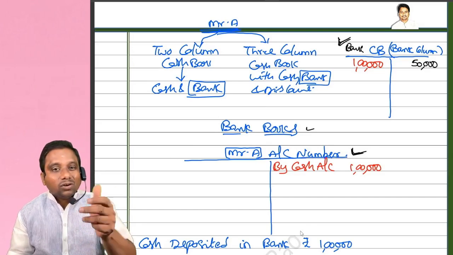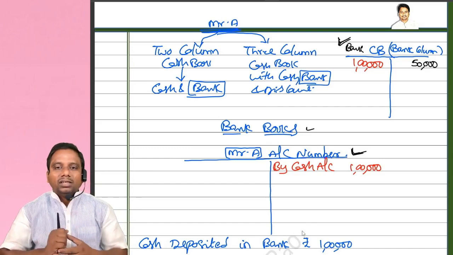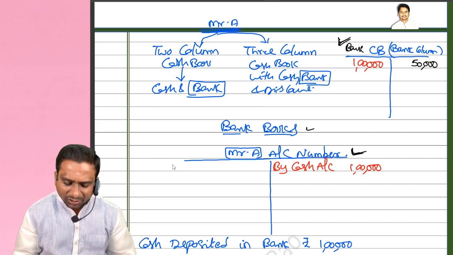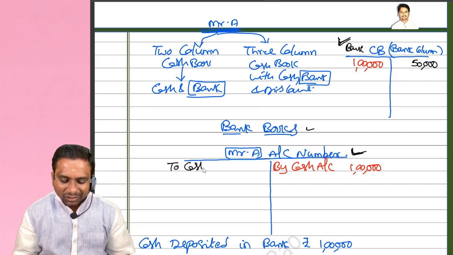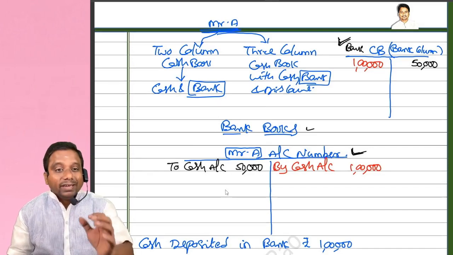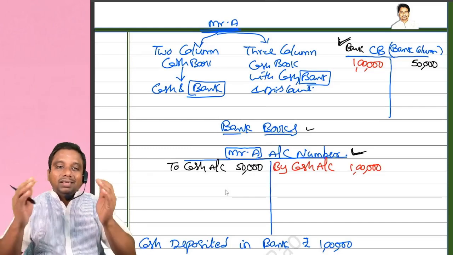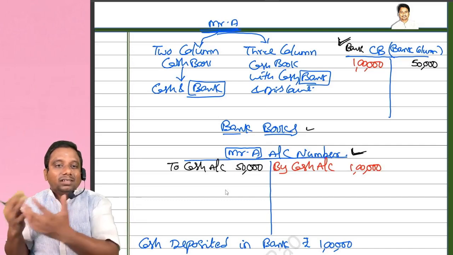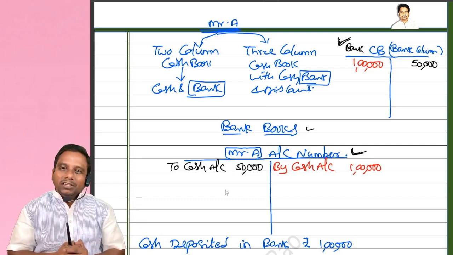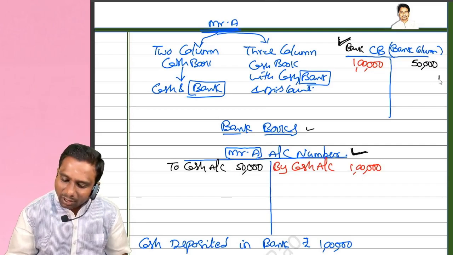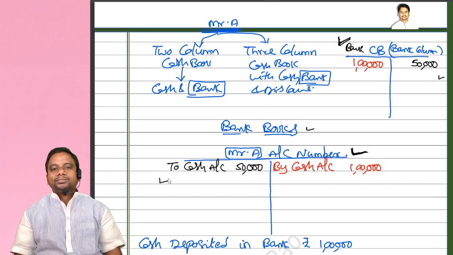And the same entry is recorded by the bank also. How does the bank record it? Who is the receiver of cash here from the bank's point of view? Customer. So customer account debit, cash is going out now. So they may write cash account or withdrawal 50,000. Whenever we are dealing with the bank, the bank records entries in the bank books, and we record entries in the cash book. Clear? When we debit bank account, bank is crediting our account. When we credit bank account, bank is debiting our account.